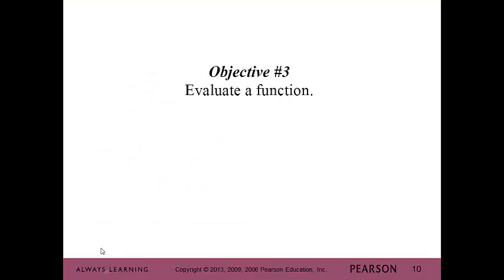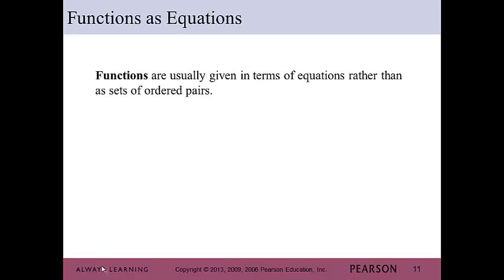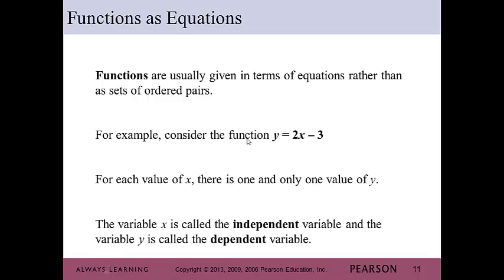All right, objective 3, evaluating a function. Functions are usually given in terms of equations rather than as sets of ordered pairs. For example, consider the function y equals 2x minus 3. This is an equation and it is also a function. For each value of x, there is only one and only one value of y.